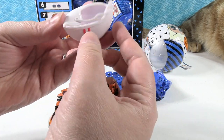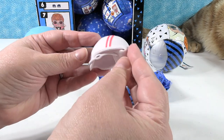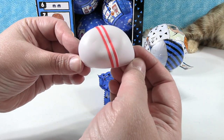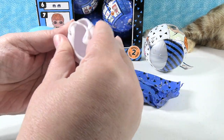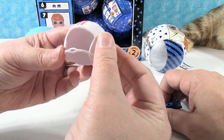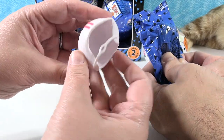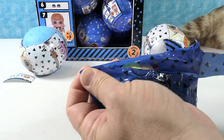Oh, we have an extremely smashed, what I think is supposed to be a football helmet. But this literally is for somebody that's a football head. Yes, because the helmet is shaped like a football. What happened here? If you wore that helmet, your head would become a squashed banana. So you can kind of mold it into shape. Once it sits on his head, I'm sure it'll be better. You could be on the team, the baboons. The Rafikis. That was funny.